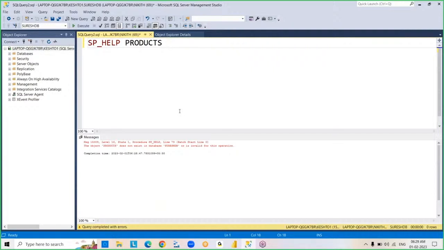Why is it showing like that? Because the table was deleted. We dropped the table by using the drop command, right? So if you want to work with the same table, what to do? You have to create it again.